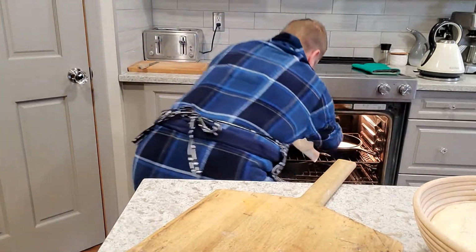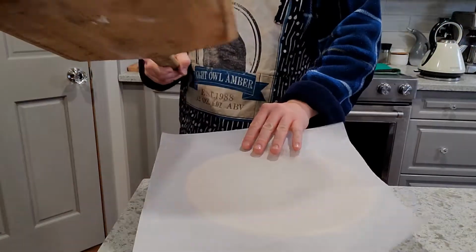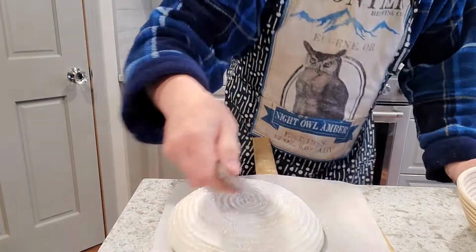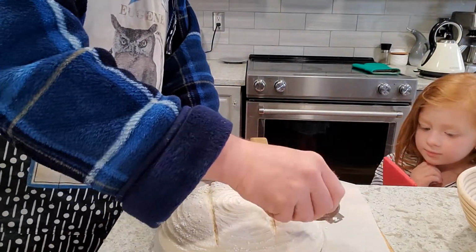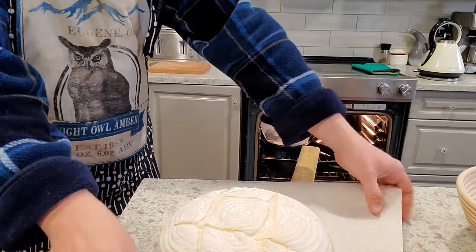Dad, what is this? Hey, just hang on a second, sweetheart. Well, that's just a little cover for that. And we're going to do the second one. And again, just a little score on this. I think it's time for a new blade in there. Whoop. Okay, watch it, sweetheart. Yeah, it's a razor blade.